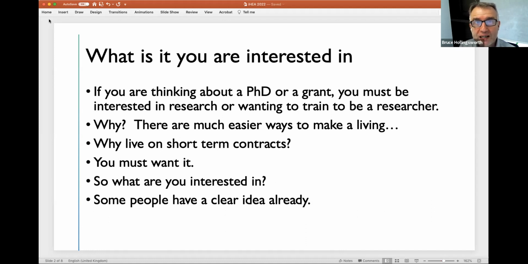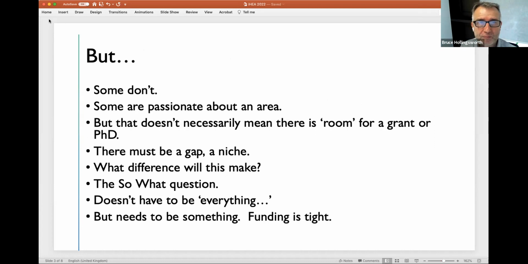Some people have a really clear idea already of what they want to do. Some people who go for a grant have their research question really clear in their mind, have a data set, have things sorted, and need some funding to collect the data, or to ask some further questions, or to pay for the data, or to pay for some research help, and they go for it with something really clear already in their mind. But I have to say, most people don't. Most people aren't that clear when they start thinking about what it is that they want to do.